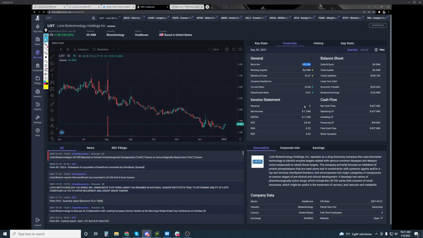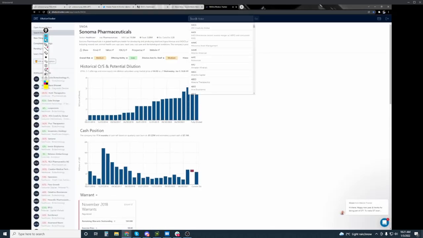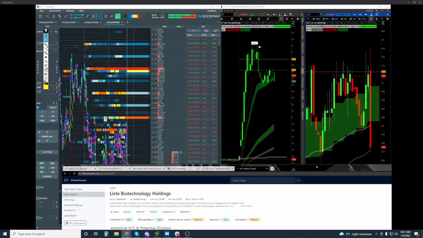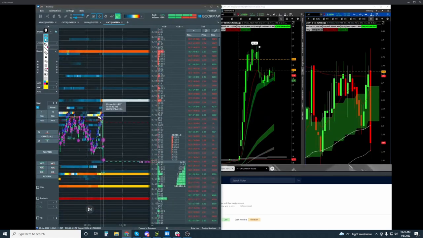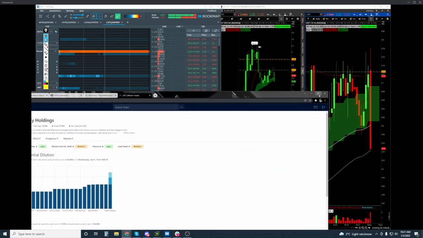There are several ways: S1, warrants, ATM, shelf, and so on. Just to be faster, I'm going to share with you that I use Dilution Tracker, but the same thing can be done if you go on the SEC filings and start digging into the company. In the meantime, we have the next news over here again. This is really something we're going to talk about later. I'm still holding my position. And we're going to talk about how dilution works.